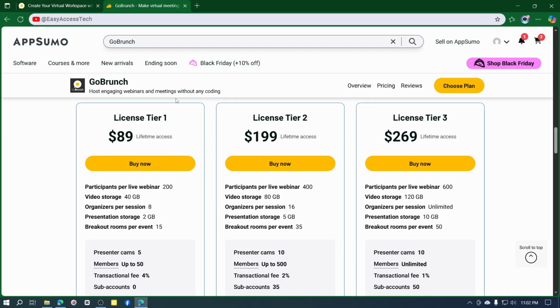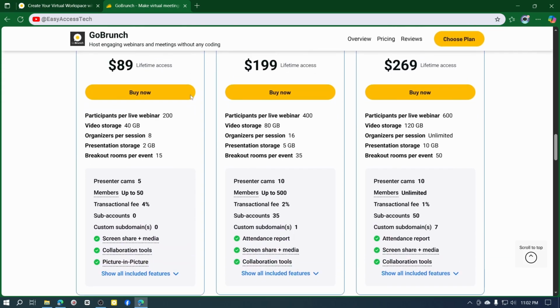The AppSumo lifetime deal makes it even more attractive because normally tools with this kind of setup charge monthly. Here you pay once and you can use it for the long term. You can host small events, large events, workshops, meetings or regular community sessions without worrying about rising costs. So if you are a freelancer or agency owner, this tool can help you offer virtual event hosting as a service. You can manage client events, create customized rooms, and earn more by setting up interactive online experiences for others.